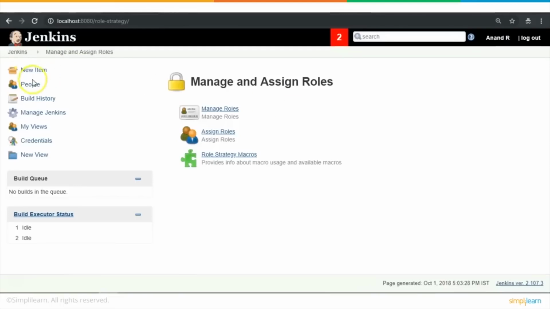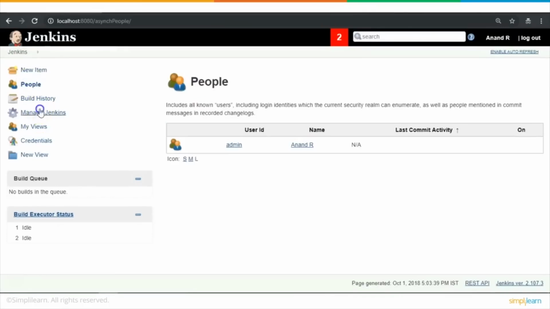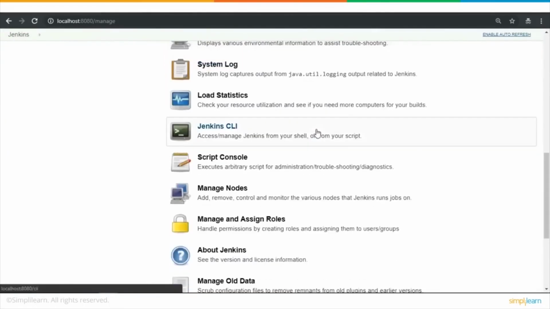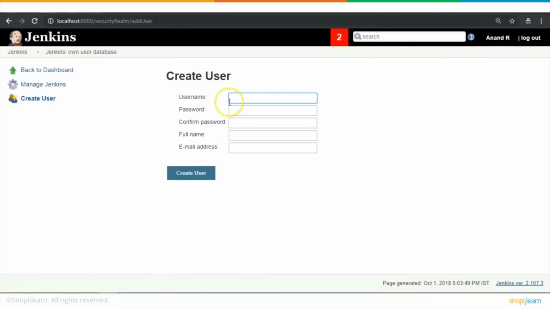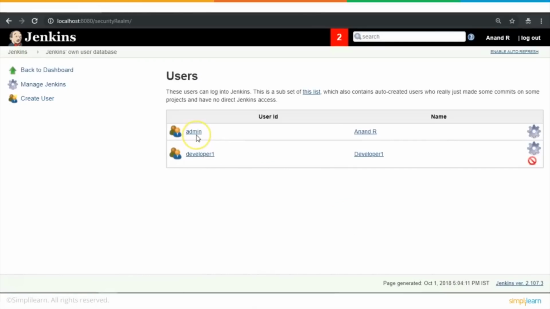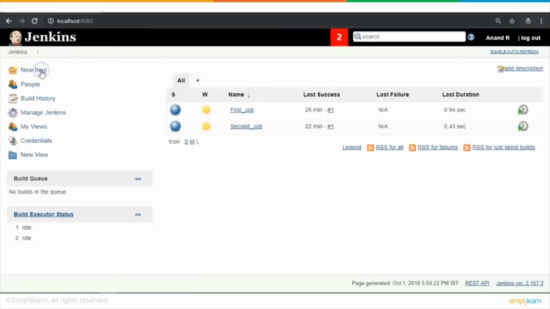I still don't have any users on the system. So let me go ahead and create a user on the system. I would say configure, manage Jenkins, manage users. Okay, let me create a new user. I would call this user developer one, that sounds good. Some password that I can remember. His name is developer one, d@d.com or something like that. So this is the admin with which I configured or brought up the system, and developer one is a user that I have configured. So I still have not set any roles for this particular user yet.